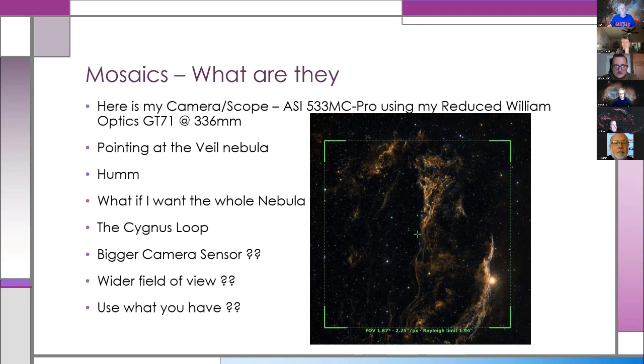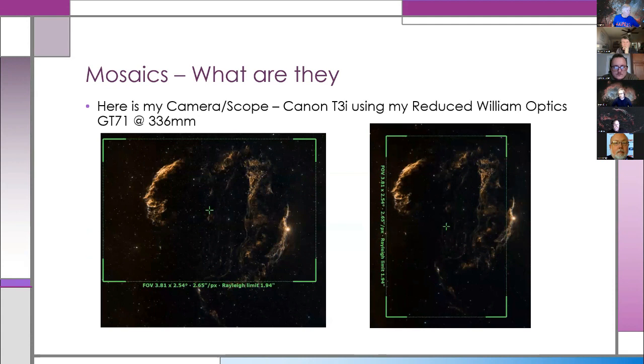So I can go to either a bigger camera sensor, a wider field of view, or I can use what I have. So I've been using what I have, so I create a mosaic. Here is just with my T3i. If I put that on there, I can get most of it with the setup with my T3i, with my GT71. I still get a little piece missing at the bottom or on one side.